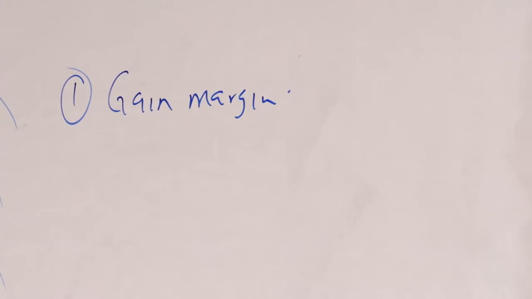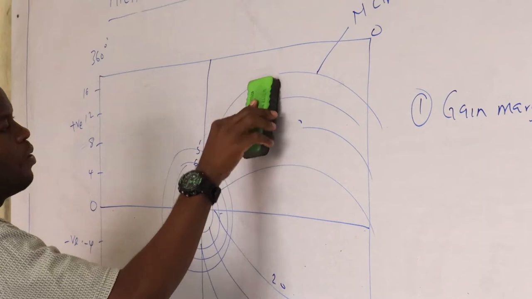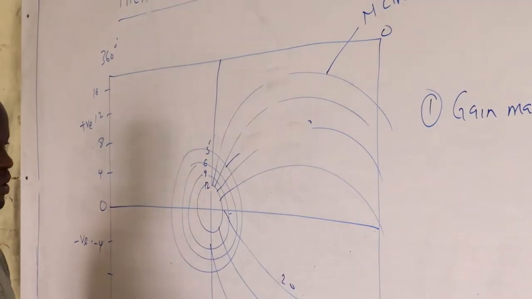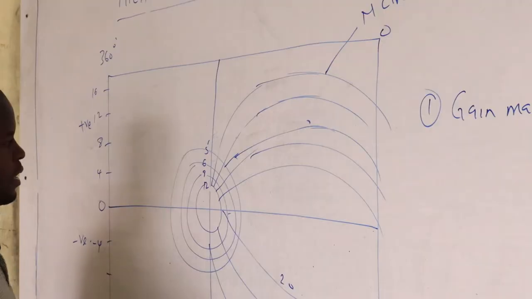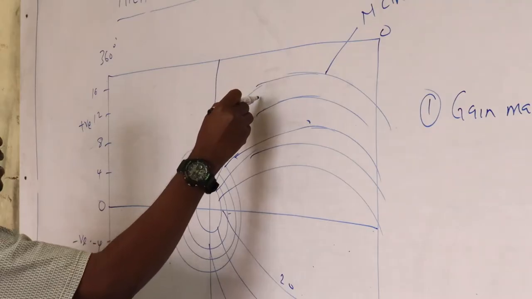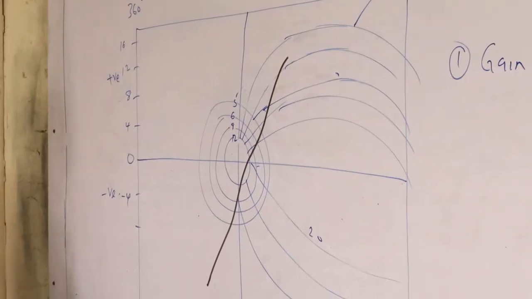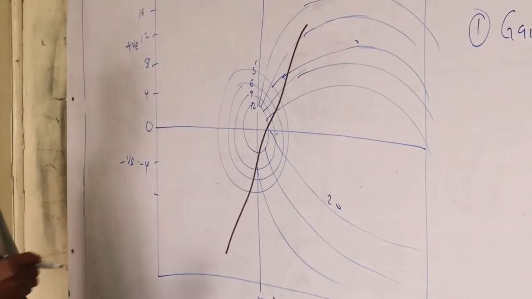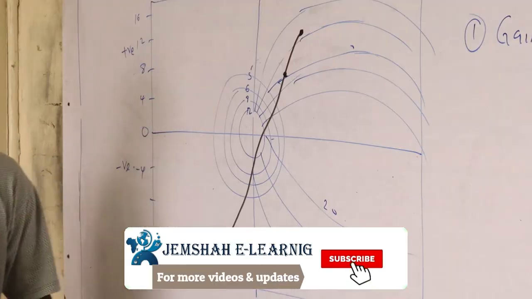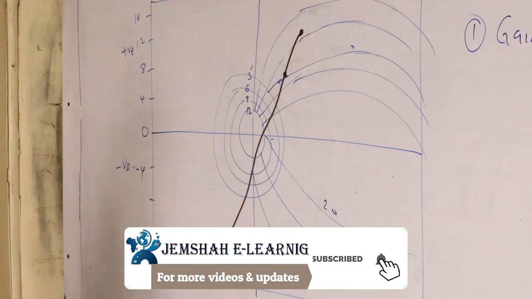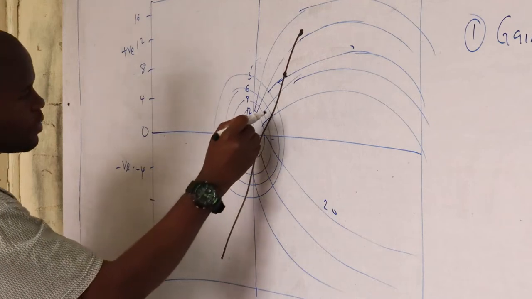So let's consider a system whereby maybe we have drawn our locus, or the curve, on this. So considering that we have drawn our locus, maybe that is now what we have. And then let's say that from the curve, we have something like that. Let's talk about this one. And maybe at this particular point, there are various frequencies. You can talk of various frequencies at those levels.